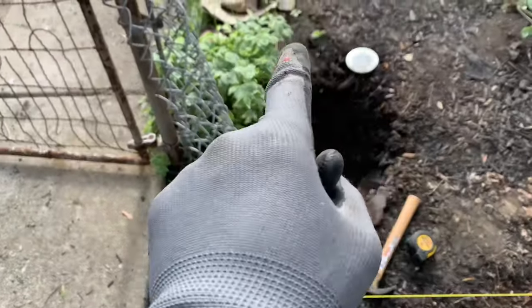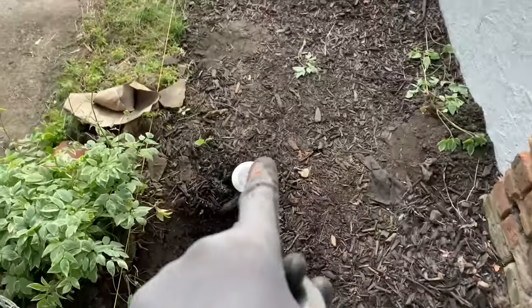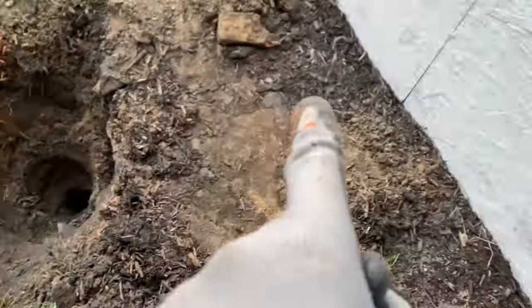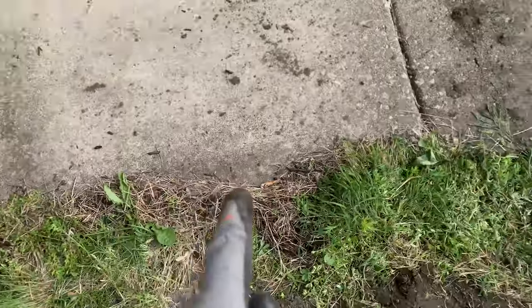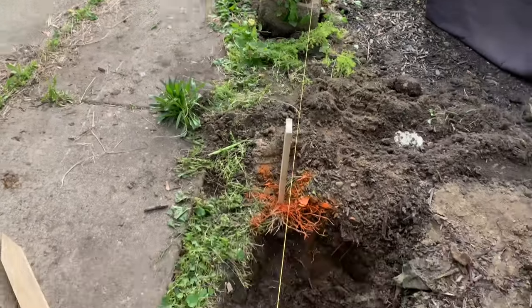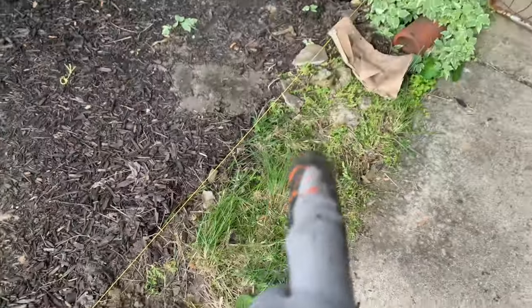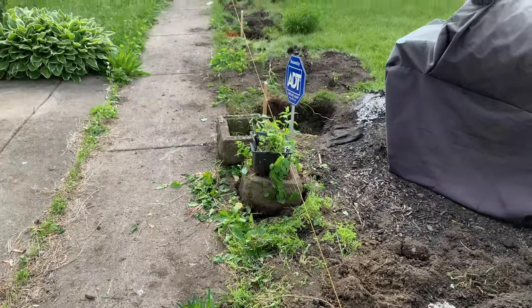And again, just to clarify, go by the string if you do the 3-4-5 method. It's no good measuring from the sidewalk to the house and then coming up with some type of point to start the holes, because again, your walkway might not be exactly leveled. It might narrow toward the end or widen toward the beginning when you compare it to one side or the other. So the string, the 3-4-5 string method is the best way.